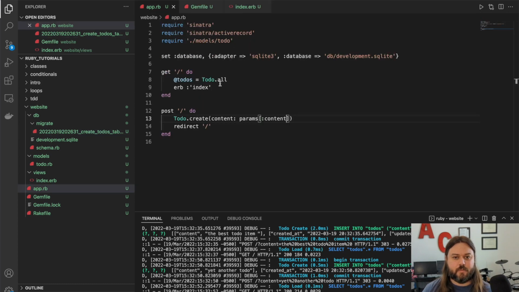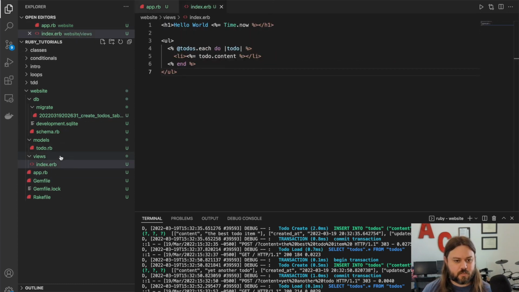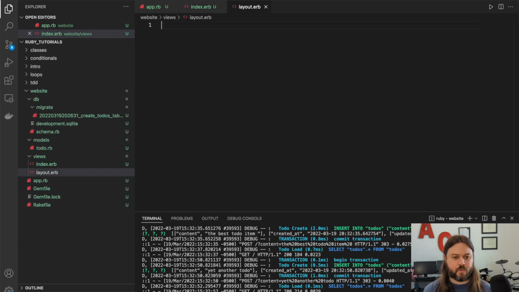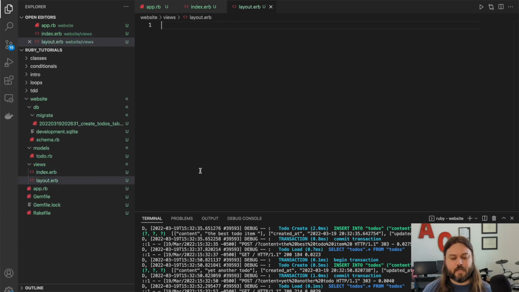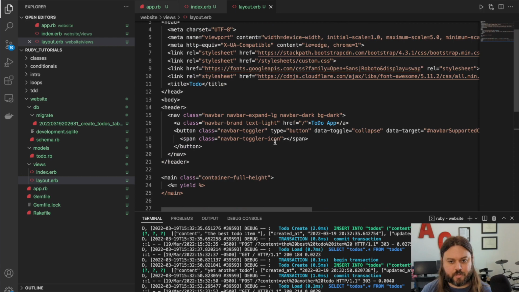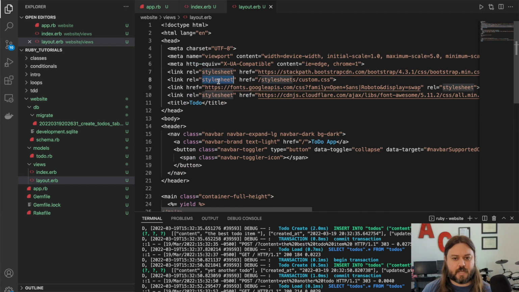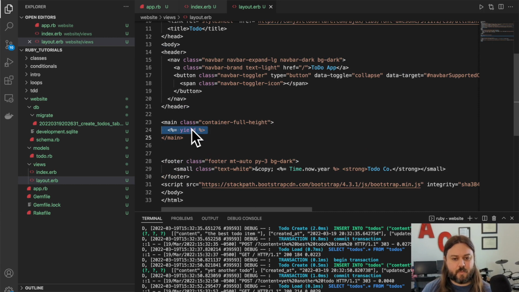Now let's make this a little bit more beautiful. So let's create a layout file, which is going to be layout.erb. This will get rendered first and bring in Bootstrap, so like some nice CSS, and we'll add a couple of custom CSS methods, and I'll grab that. This will be available on GitHub, so feel free to pull this down. I don't want to type all this. This is just a lot of syntax that is bringing in the different style sheets for fonts and also for our custom CSS. We're gonna render the same page here under the yield. So yield is gonna render the index ERB that we're familiar with.